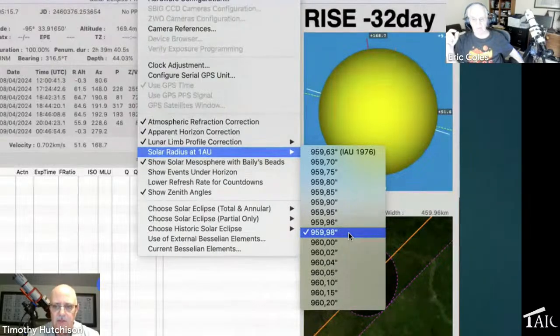The reason that it matters is if the sun is bigger or smaller, it affects the timing for things like Bailey's beads and diamond rings and the duration of the eclipse. He said that if you're smack dab on the center line, it probably doesn't matter a whole heck of a lot. But if you're off the center line at all, which most of us are going to be somewhat, it starts to have more of an impact. And obviously, the further away you are from center, even in the path of totality, the more of an impact this has. So his recommendation is setting 959.98. It's just a one-click thing, and that's it.